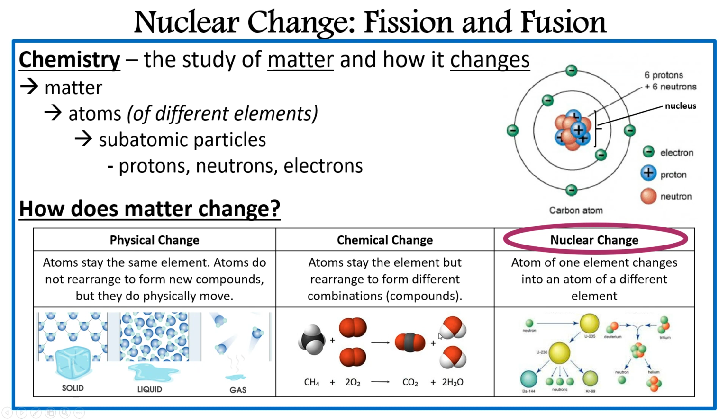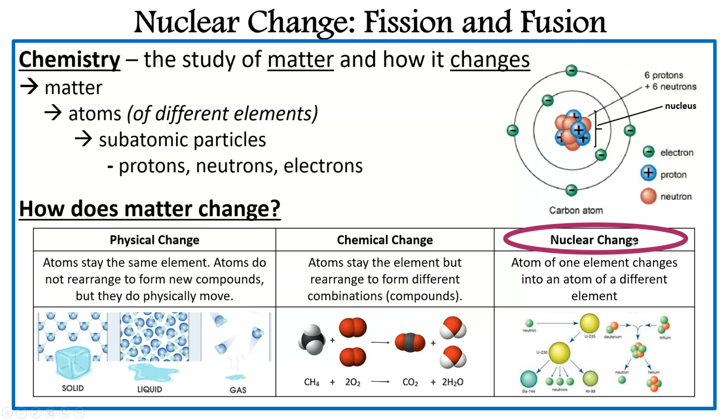And on the other side, the atoms themselves have not changed. You still have the same atoms, but they have rearranged themselves to form different compounds. You have different combinations of atoms now. So now the oxygens that were together, you now have two of them with a carbon, and you have hydrogens with oxygen now. So that's your chemical changes. Again, our brains go here first when we think of chemistry for most people. And then our third one is nuclear change.